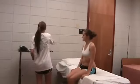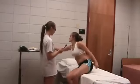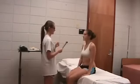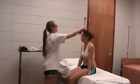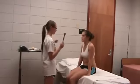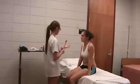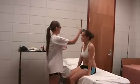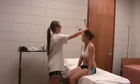Now we're going to do the Weber and then the Rinne test. First we'll do the Weber test. This is testing bone conduction. When I strike this, I'm going to stick it on your head, and you should hear the sound in one ear, or the other ear, or both ears. I just want you to tell me which one you hear it in. It's actually equal. That's good.